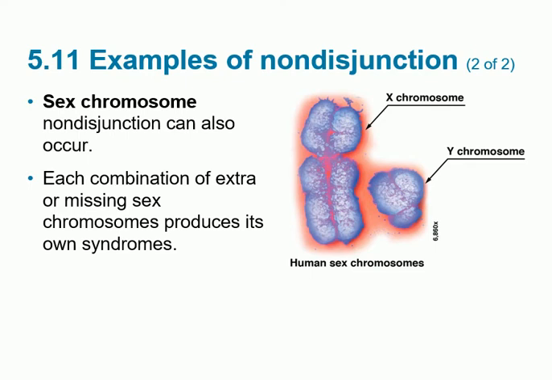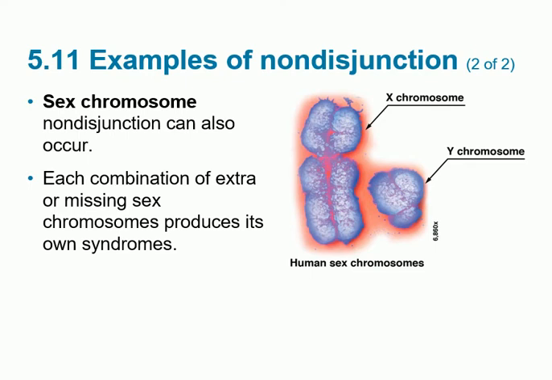XO is Turner syndrome, and this is a female that's also sterile, and she has immature sex organs. Basically, she looks like a boy, kind of. She has the reproductive system, but underdeveloped, and she looks like a boy, with no breasts, and the other organs will not be fully developed.